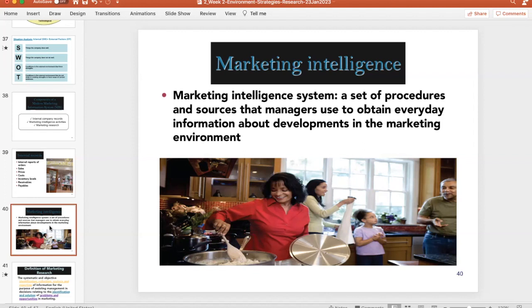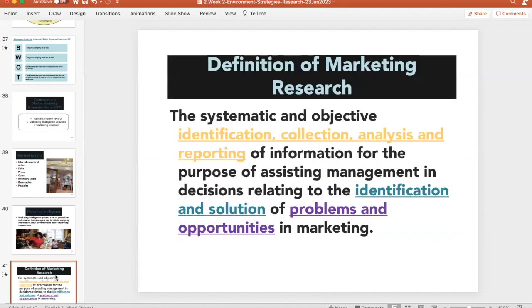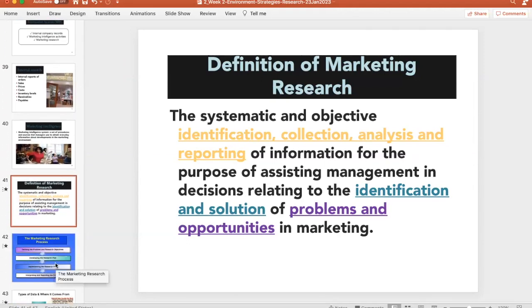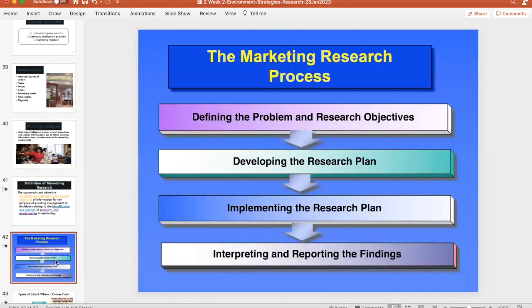And then once you find that there are some interesting changes, at that time you may move into market research, where you found that there is a new opportunity, but you don't know how to exploit it. So then you collect specific information and analyze it in order to come up with a solution that can be used as an opportunity for the marketing team, which will eventually maybe be used as a strategy and in developing a new strategy.